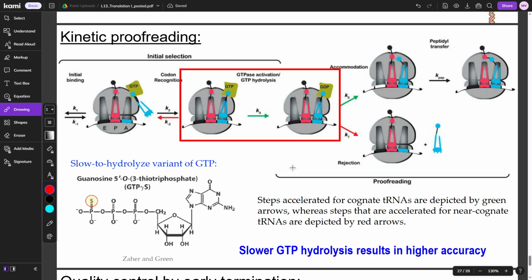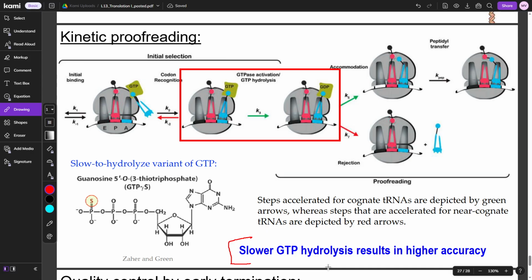Kinetic proofreading, we already talked about this. A slow-to-hydrolyze variant of GTP. Basically, the idea is that slower GTP hydrolysis results in higher accuracy. Hopefully this makes sense, because if you slow down the time it takes for hydrolysis to occur, there's more time to double check that the tRNA properly binds to the codon.